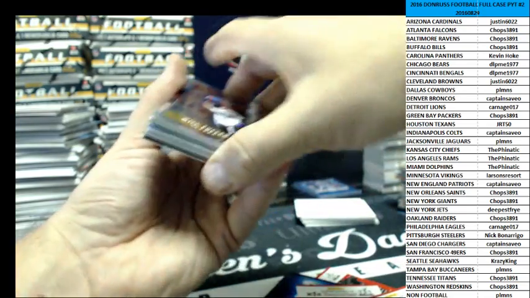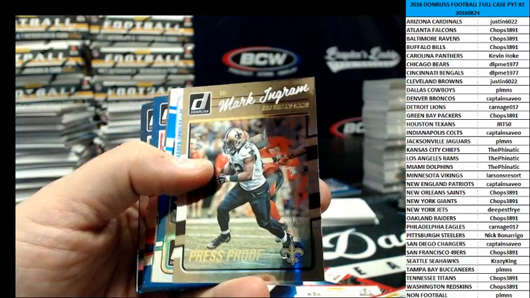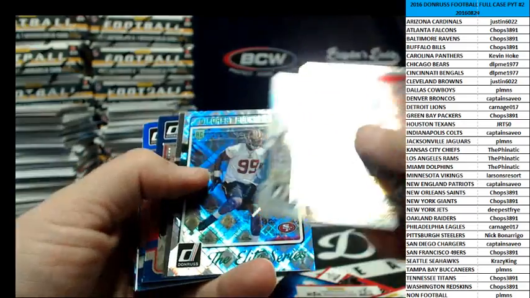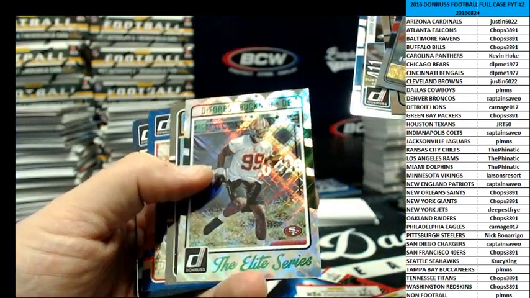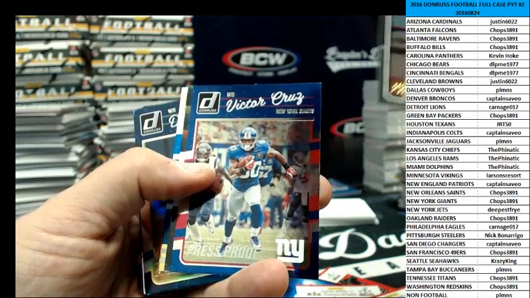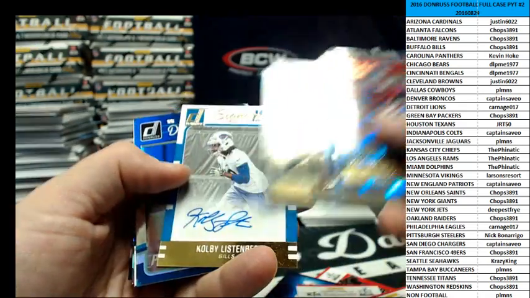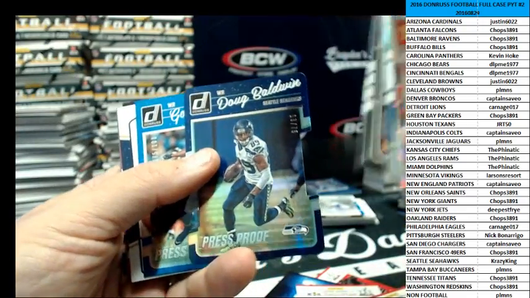All right, numbered cards. Will Fuller to 999. Mark Ingram to 50. You got league leaders to 100. To 999, DeForest Buckner to 50. Christian Hackenberg. Victor Cruz to 100 to 999. Clay Matthews, oops, to 75 die cut.